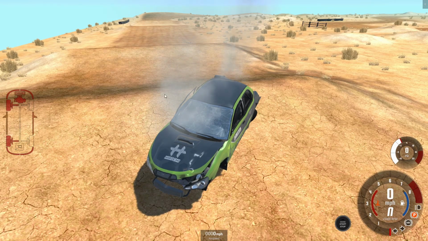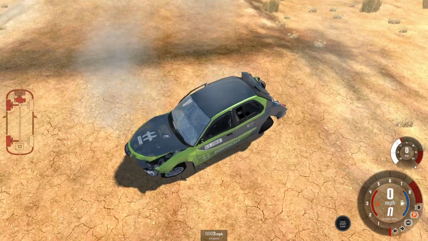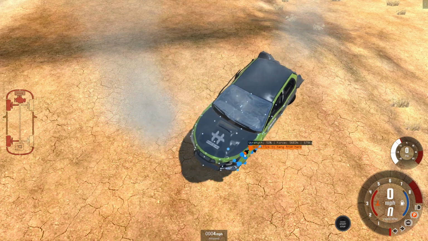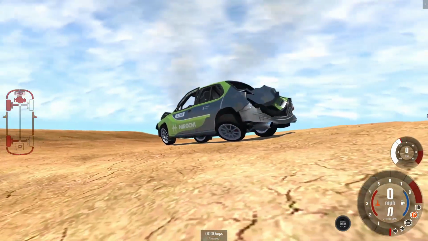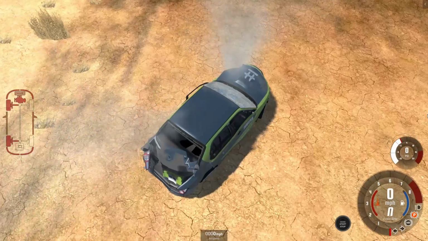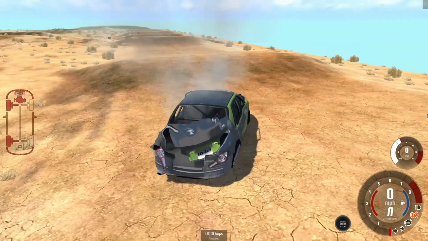So, I'm going to just shimmy it off to the side a little bit here. Oh, come on. There we go. As you were, but more off to the side. Yeah, both left axles just gone. Right side, it took some hits, but wasn't too bad yet. But that is all for the Sunburst.